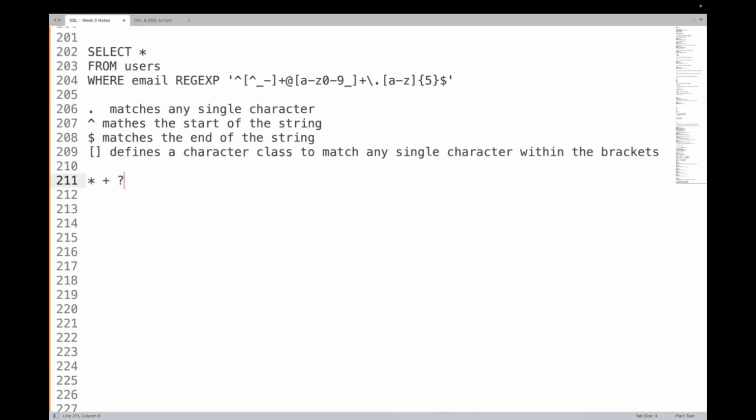These are quantifiers to specify number of occurrences, right? So for example, if after this I give a star, that means zero or any number of times, right? Plus means one or more times. Question mark means zero or one time, that I have mentioned.